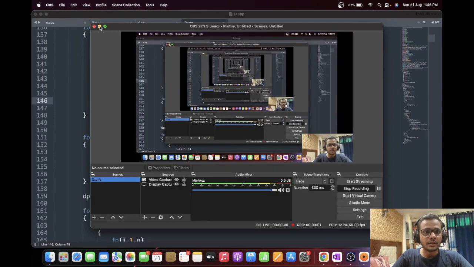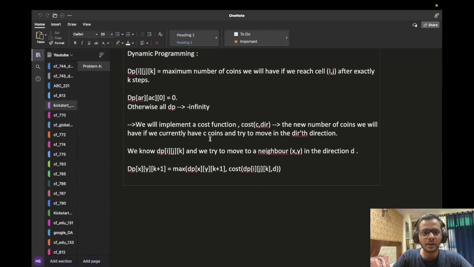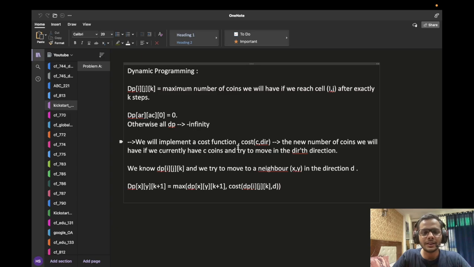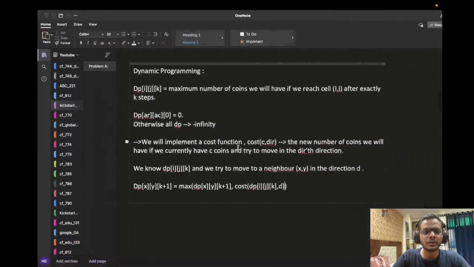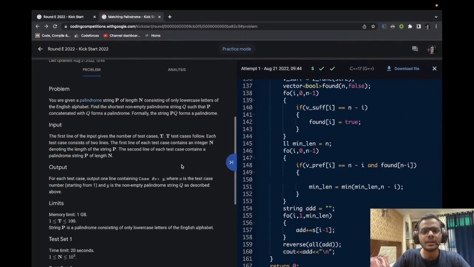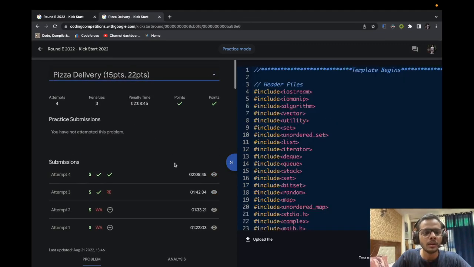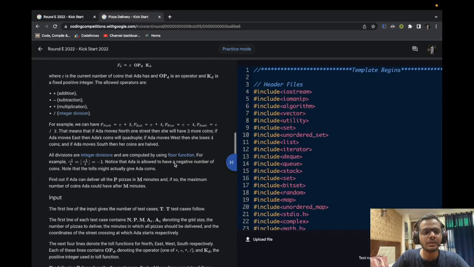Okay, so there were some issues with my laptop. So let's continue. Now we were talking about the second test set. There is just one thing that we need to do to make this work for the second test set. The only extra constraints that we have for the second test set, sorry, this is the third problem, is this pizza thing.